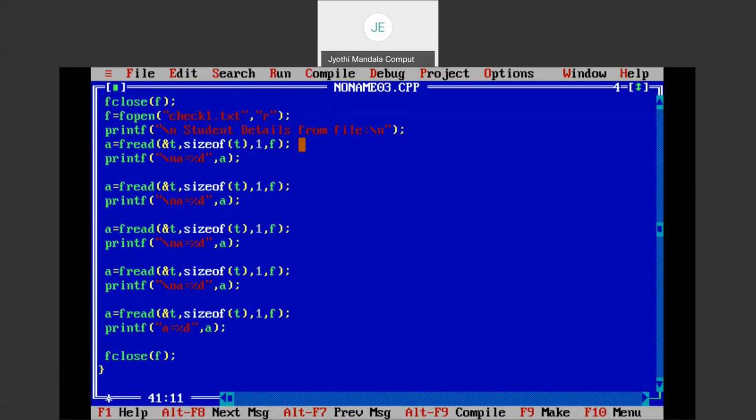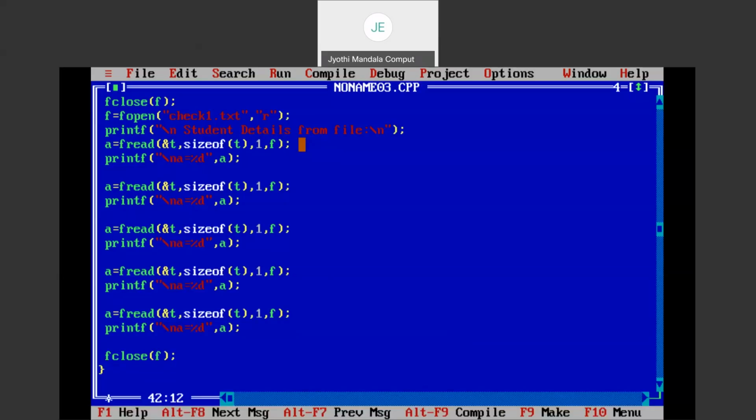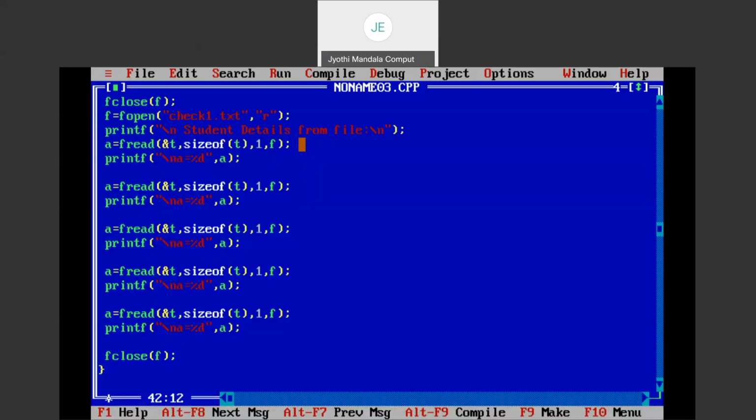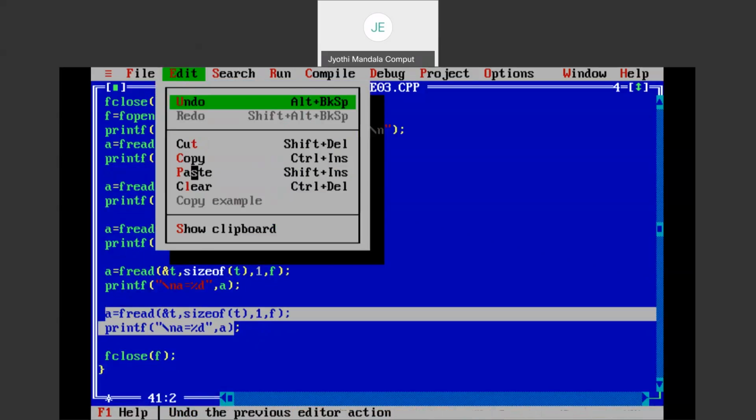Okay, so already we have 3 records in our file. If I run this program one more time, it will ask you for the data. So I'm giving one more record. And you check, so a total of 4 records are there, and the A value is 1. So I think 5 records are there, A value 1, 1, 1, 1, 1 for all the records. Suppose you have one more entry like this. If there is no record, you will get the A value as 0. So to show that, let me do that.